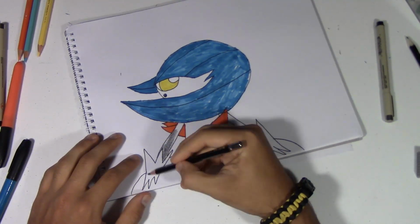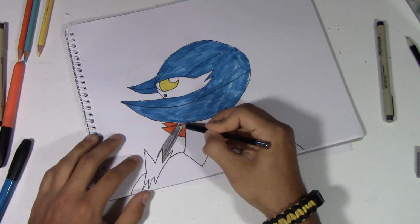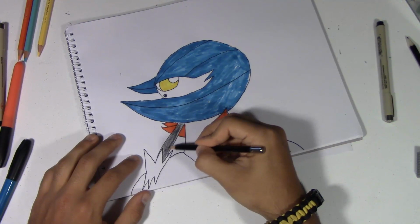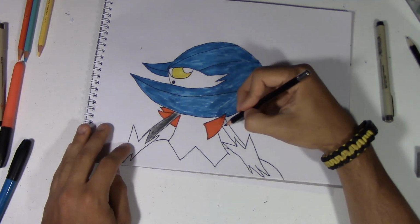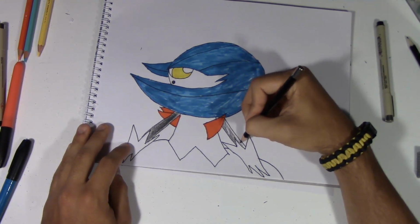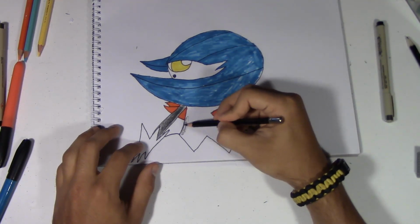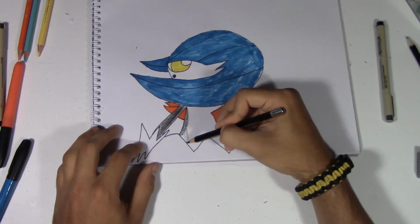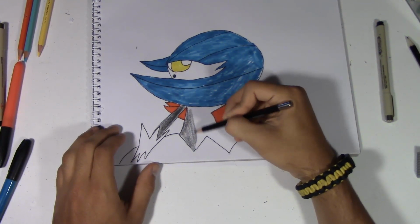Let's start with the arms. We're going to leave the gloves alone because the gloves are supposed to be white even in shiny form. And I'm pretty sure the arms are supposed to be white too, but we're going to get creative here. And we're just going to color everything we see black except for the gloves and face. Those two we leave alone.